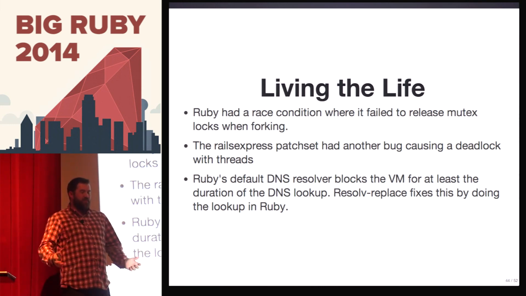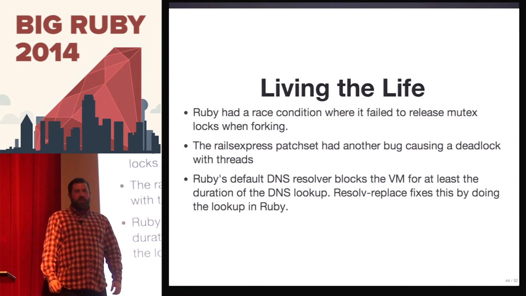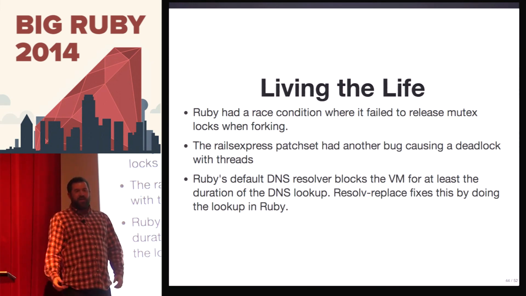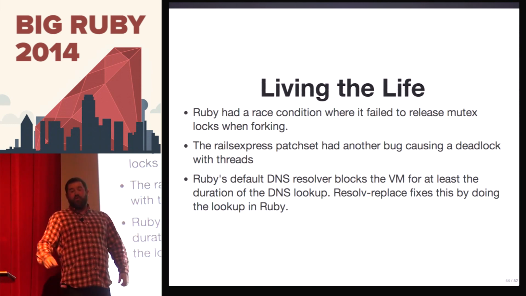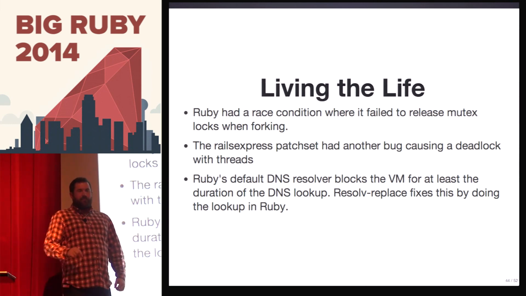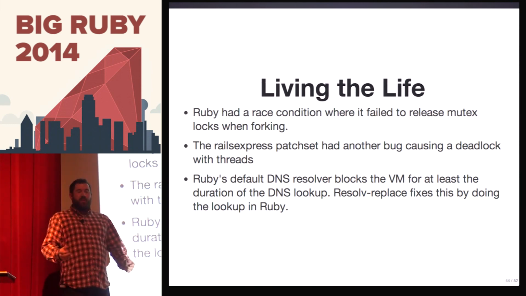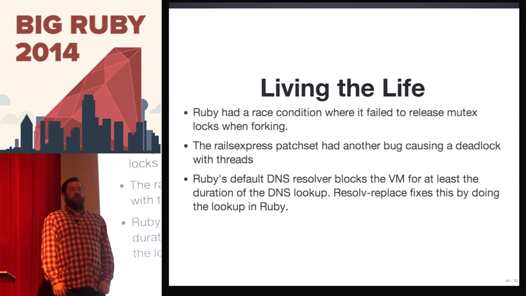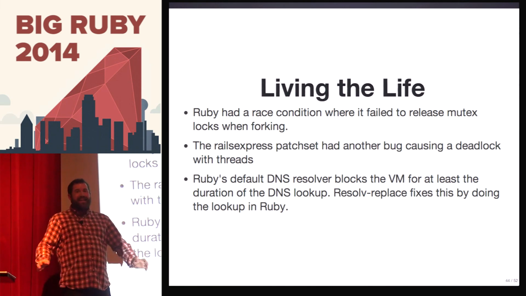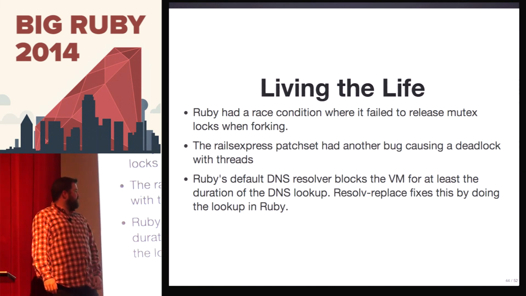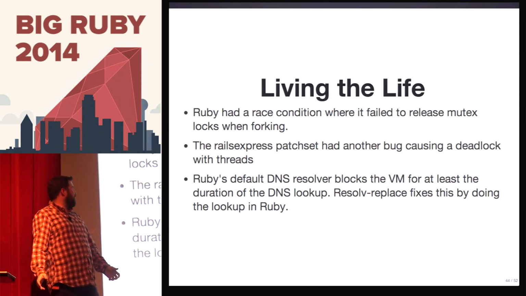But it had a little race condition that turned out if you forked a couple of processes at nearly the same time, it didn't do that. So what you ended up with were processes that were literally dead from start. They could not interact with their code. They couldn't do anything. So that's a real problem.